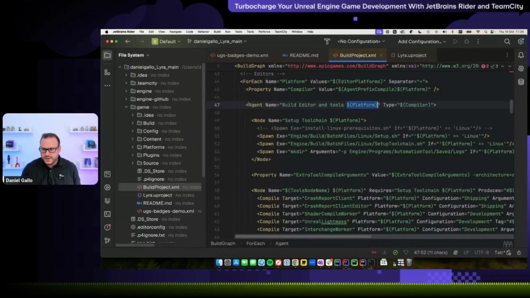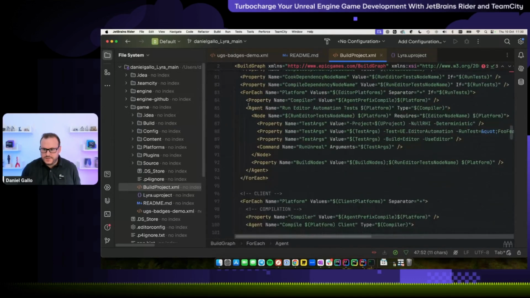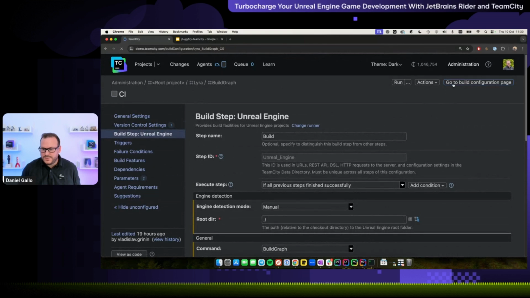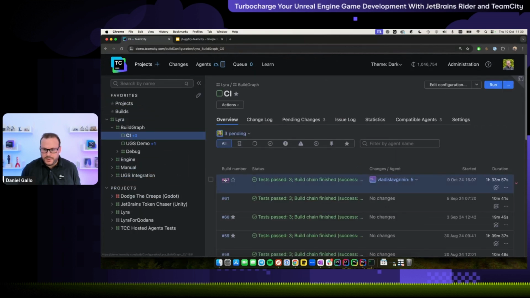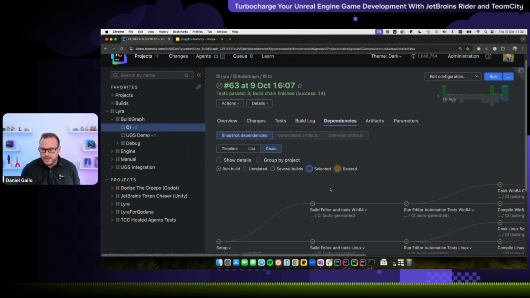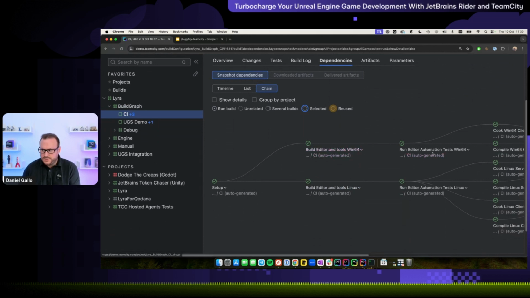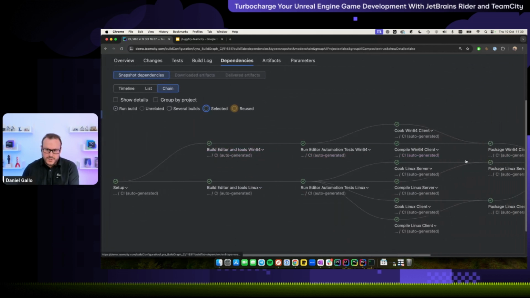So what we're doing is we're passing all of these different agent tags inside of the XML file, and that gives us the dynamic build pipeline that we see on the screen here. So I've not needed to do any additional configuration for each of these jobs. This is fully automatically populated from our BuildGraph script.